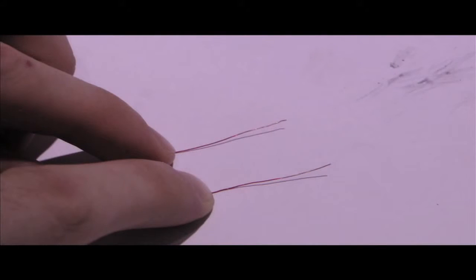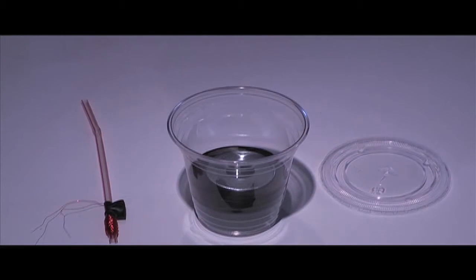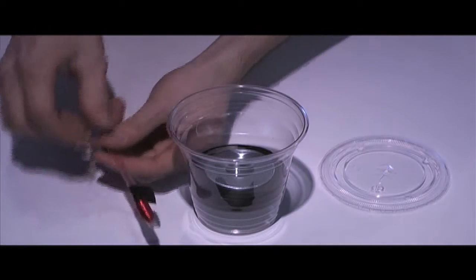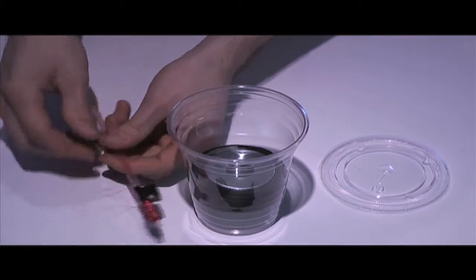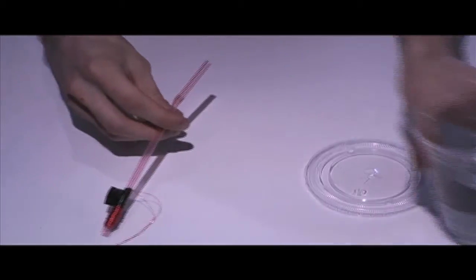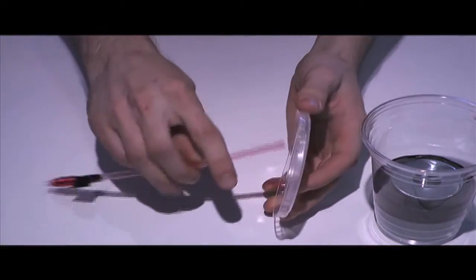Now that our leads have been stripped and our transducer and coil are ready to go, let's put all our materials together. Take the straw and place the side opposite the leads through the plastic lid. If there's a bend in the straw, make sure you place the lid past that.